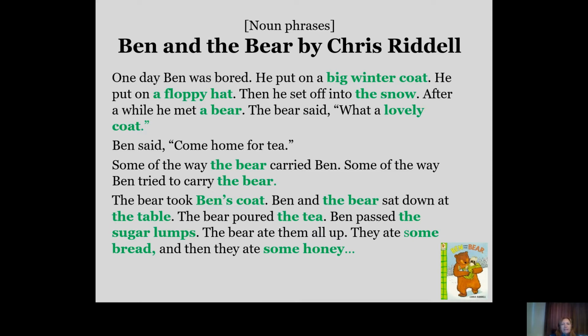Looking at it then into context, here are your noun phrases. The big winter coat, floppy hat. So we've got our short ones, a bear, the snow, the bear, the tea, and then we've got our longer ones, big winter coat. Okay, the sugar lumps, not the sugar, they're lumps. Okay, we don't have to expand every single one.